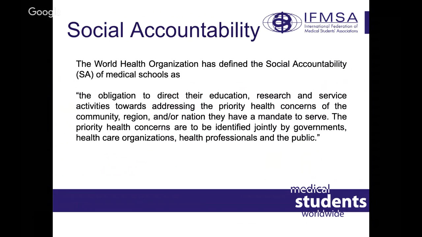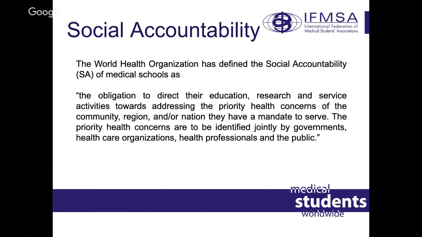But social accountability, as defined by the World Health Organization back in 1991, is essentially the obligation that medical schools have to direct their three main activities, which are 1, education, 2, research, and 3, their service activities, towards addressing the priority health concerns of the community or the region or even the country that they have a mandate to serve. So it implies that each medical school operates in a region and is supposed to be serving a certain population living in this specific region. And all of its output should be guided by this principle.